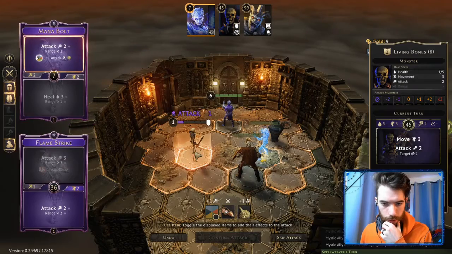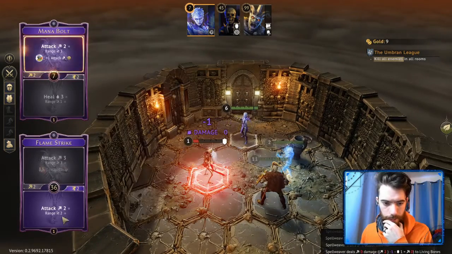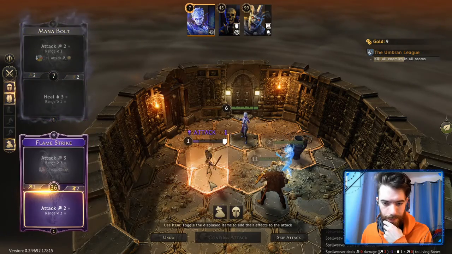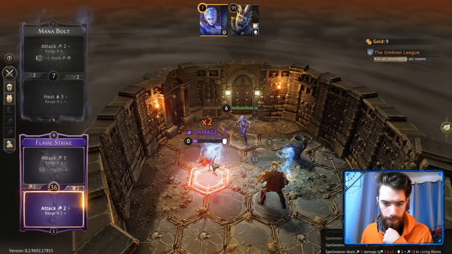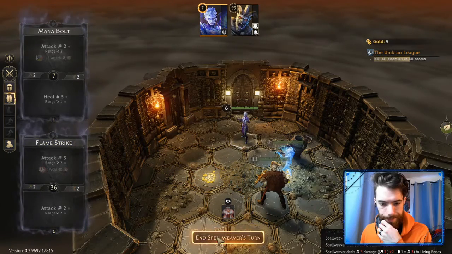Mana bolt. Oh no, I didn't select it. Consume. We would have killed him. I gotta remember to do that to actually use this. It would have given us an XP too. Well, it was our crit, so we got that.